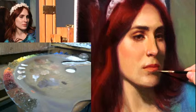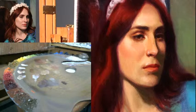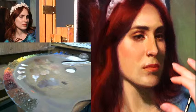Okay, there we go. Very subtle. In the past, I would have been fine with leaving it somewhat like what the photograph looks, but not today, not anymore. I want it to look as close to lifelike as I can make it. And then I'm going to adjust this, just way too pink to be believable. Too generic of a pink. Now you're seeing everything is basically edge and color and a little bit of values here and there.